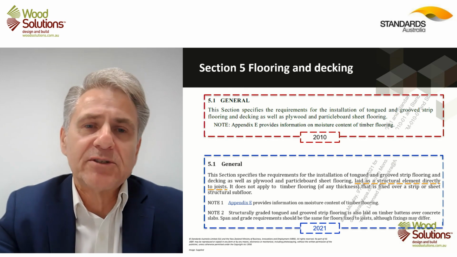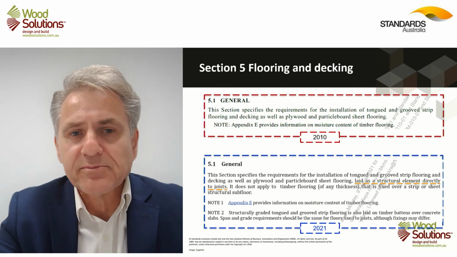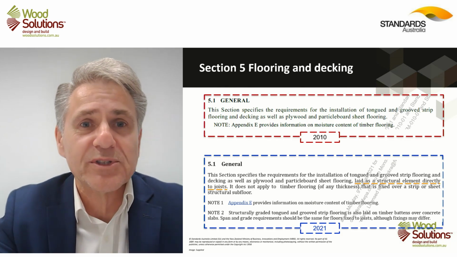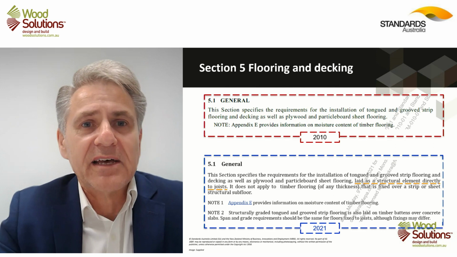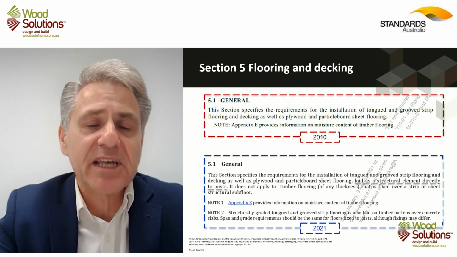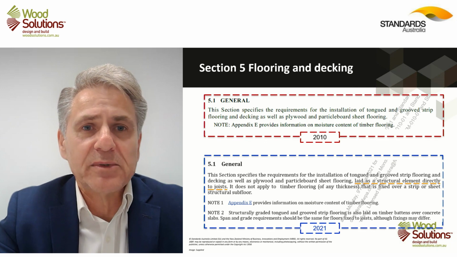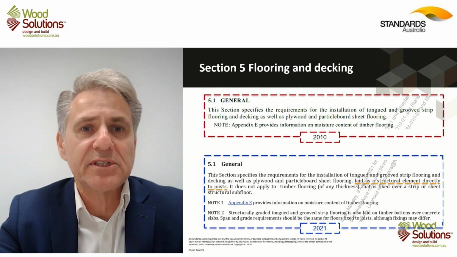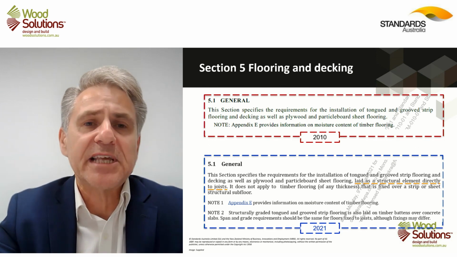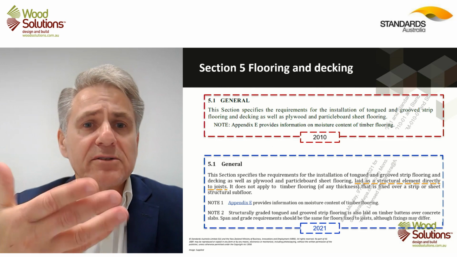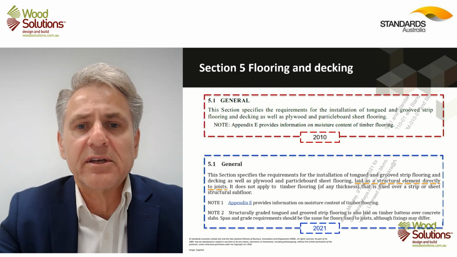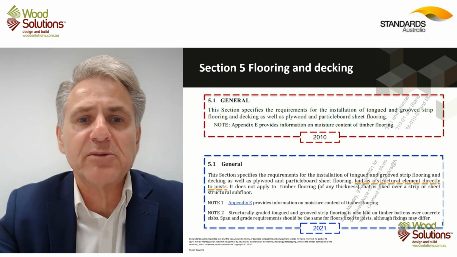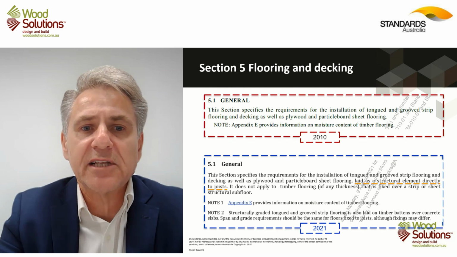So as I mentioned, 1684 has gone through an evolution, and traditionally, in the past, we used to lay our strip floors as our working platform. Things then changed with health and safety requirements, and so we tend these days not to install our strip floors directly to our floor joists as a structural element. But we do have houses that have been built that way, so the provisions remain where we can install our strip floors or our particle board or plywood elements directly to our floor joist elements.